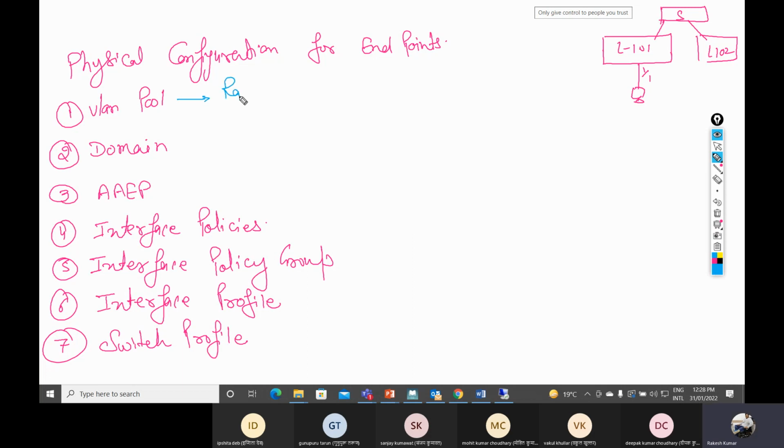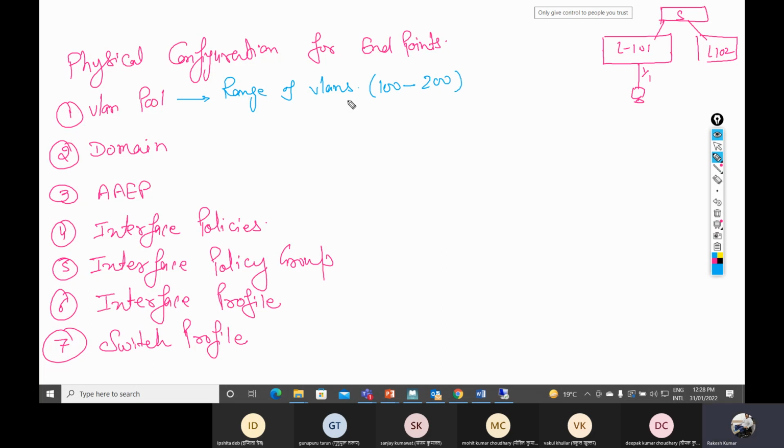You have to define a range of VLANs. One endpoint will use only one VLAN, but we can use the resources for different kinds of configuration. The same VLAN pool can be used in different configurations. So that's why we are defining a range here. You can define any range. Let's say I define the 100 to 200 range.